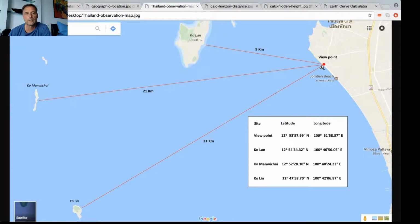Basically, from right to left, as I was looking out there, the biggest island that we saw was Koh Lan. And I said that it was 7 kilometers out there, but according to Google Earth, when I hover over those coordinates, I get a different set of values. I think I read that in a book, and I think they were taking it from this point here to be 7 kilometers. But where I was, it was 9 kilometers to Koh Lan.